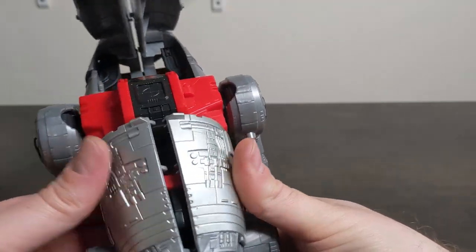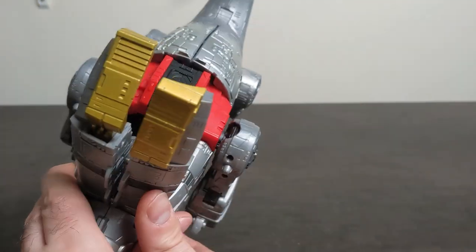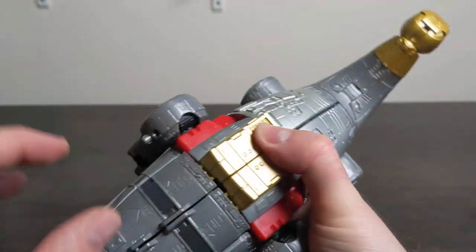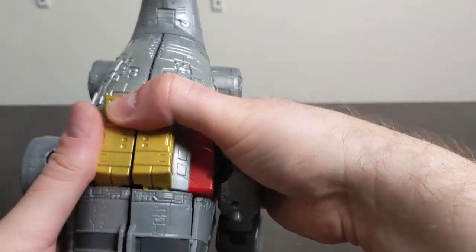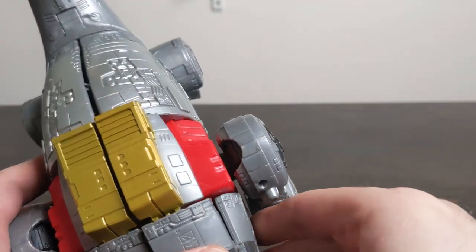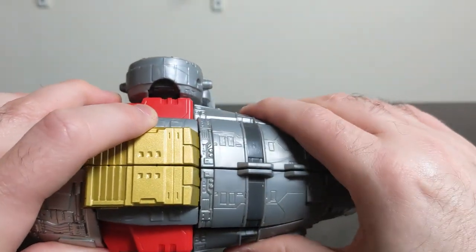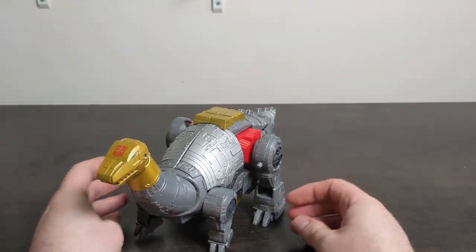The wings form the dino's body, and then it's starting to get nice and solid. The final bit I haven't quite been able to figure out: there are two bits that need to fit over each other - those little pegs there, and then these pegs at the side. I haven't been able to find a way to do it without pulling the plastic apart, which I don't really like to do. It seems counterintuitive to literally have to move the plastic apart, but then everything is theoretically in position.